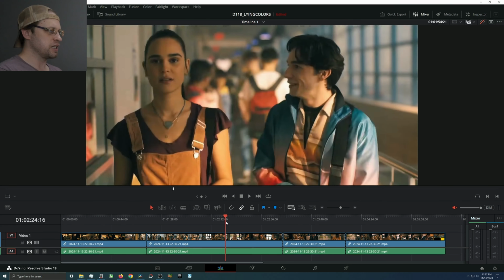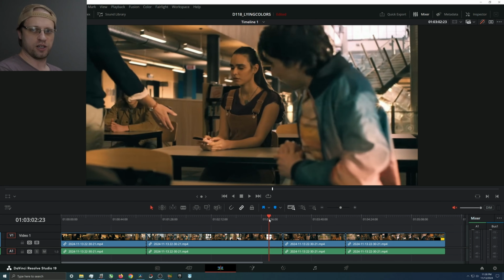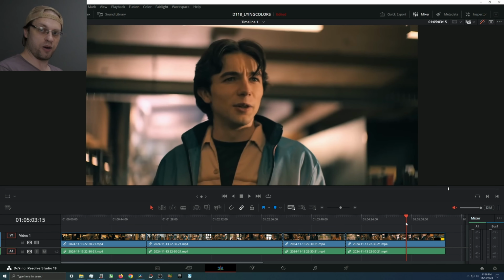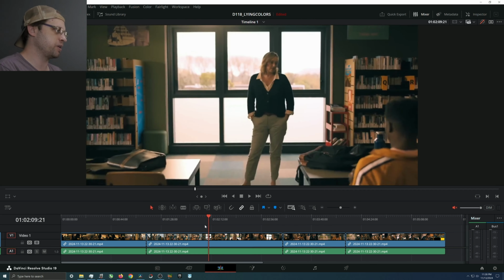And the reason I think that is this came out a few years ago, back when everything was forced to be mastered in high dynamic range, even though most of the time you're not watching it in high dynamic range. The HDR stuff tends to look amazing, but because it was mastered that way, when they had to crunch it down into SDR, it looked bad. Basically, everybody has since fixed that, and if you master it in high dynamic range and then squish it down to SDR, it's fine now, and it always should have been. I don't understand why it wasn't, but I think that's what's happening with this.